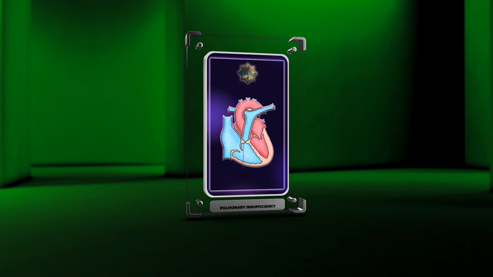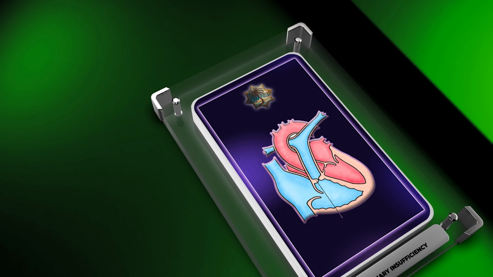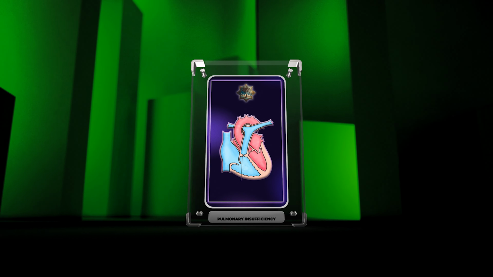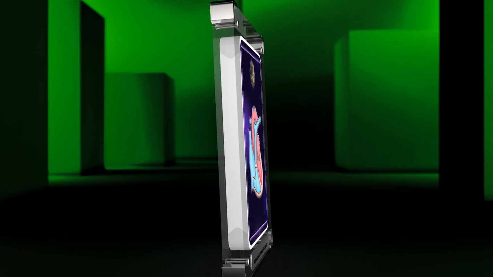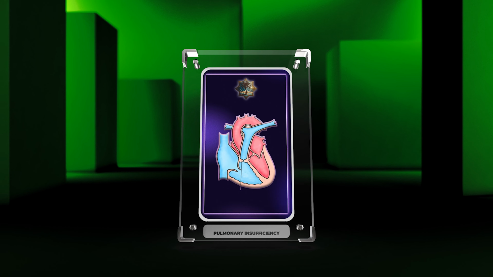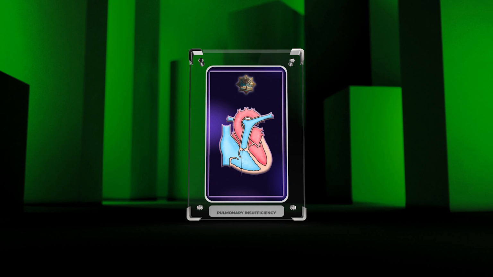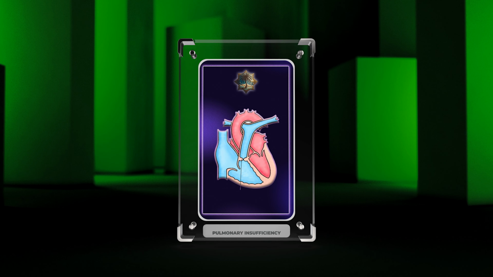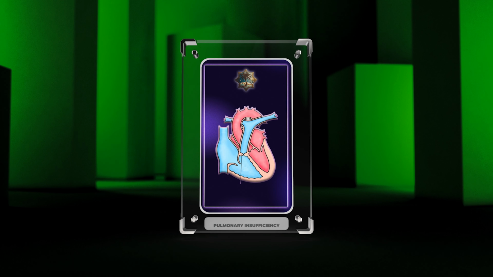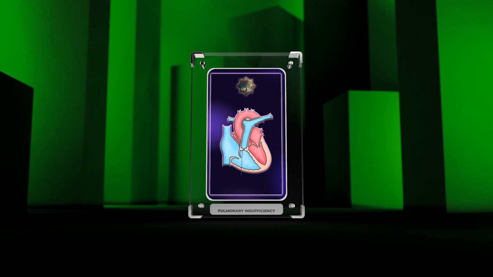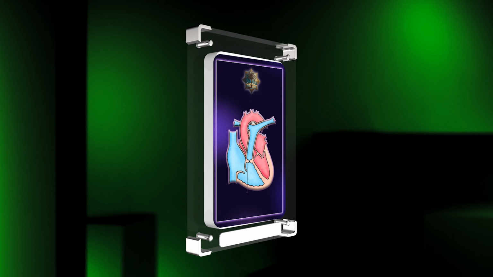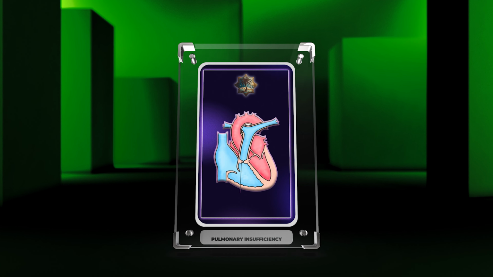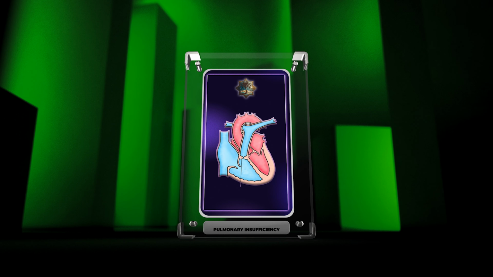In this comprehensive script, we will delve into the intricate details of pulmonary valve regurgitation, a condition characterized by abnormal blood flow from the pulmonary artery back into the right ventricle during diastole. Throughout this script, we will explore the pathophysiology, diagnostic modalities, hemodynamic consequences, imaging techniques, surgical management, and long-term implications of this condition. Additionally, we will discuss specific considerations in the context of congenital heart disease and pregnancy. By the end, we hope to provide a thorough understanding of pulmonary valve regurgitation and its clinical management.